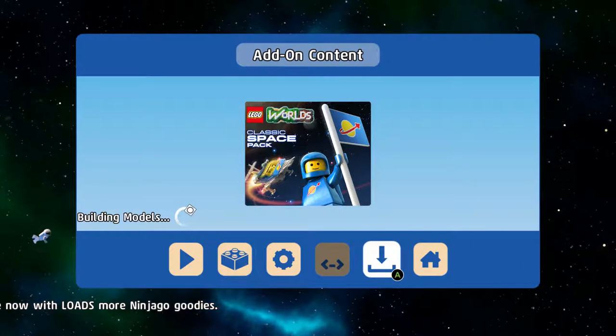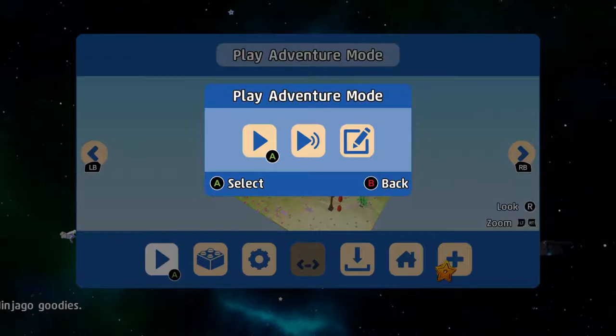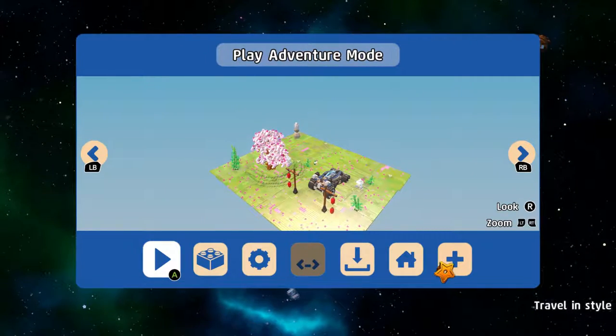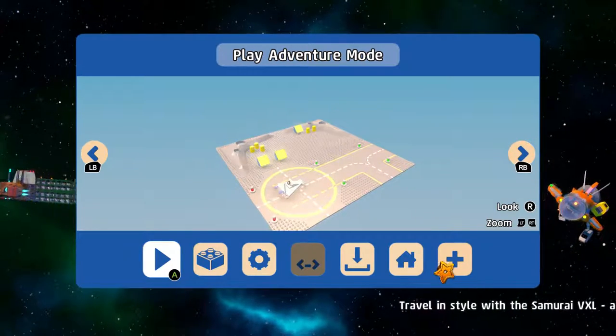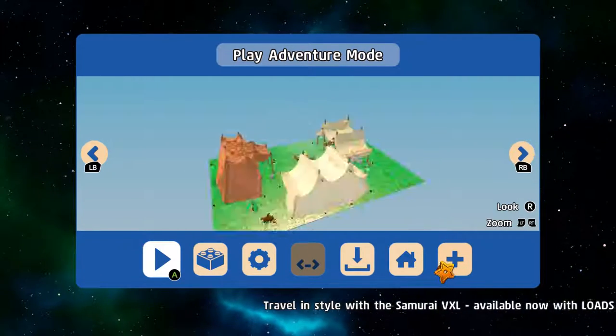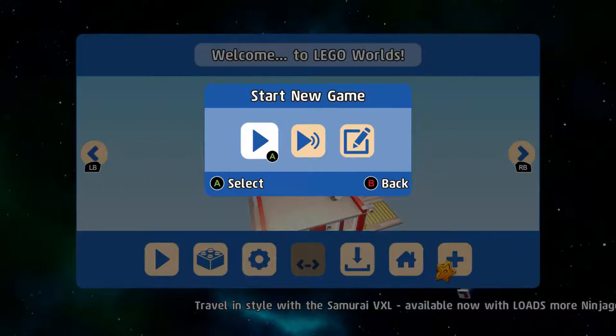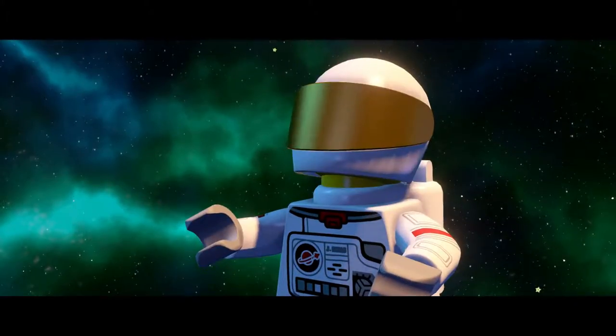Oh, they got add-on content. Oh, nothing cool though. Alright, so what we got? Adventure mode, sandbox, hey, I'm gonna do... Look at that. Yeah, I'll do adventure mode. Yeah, sure.